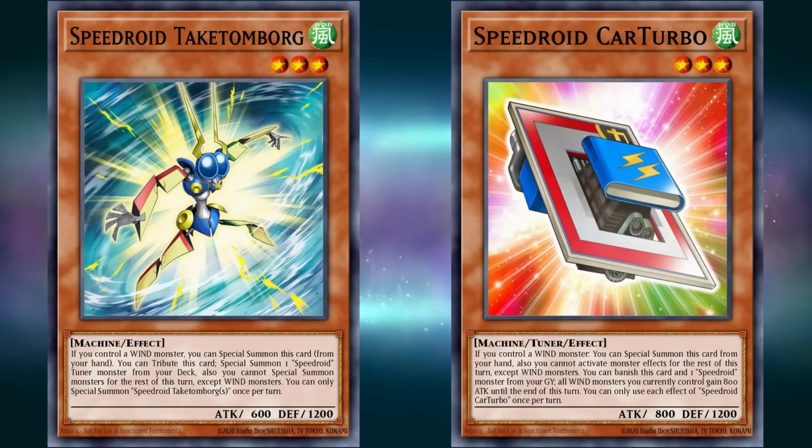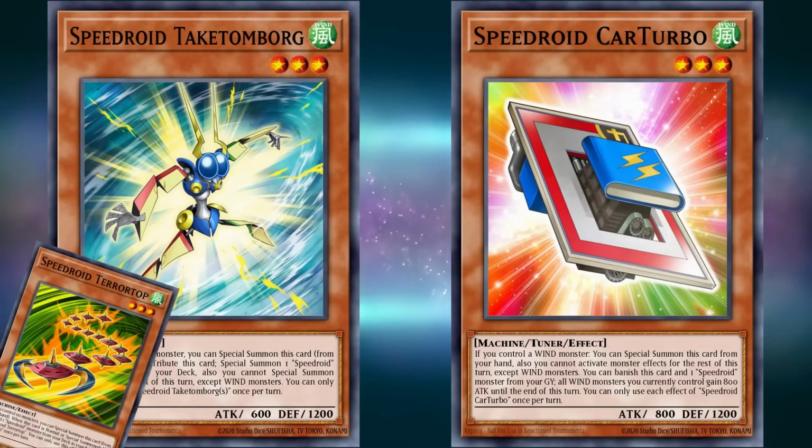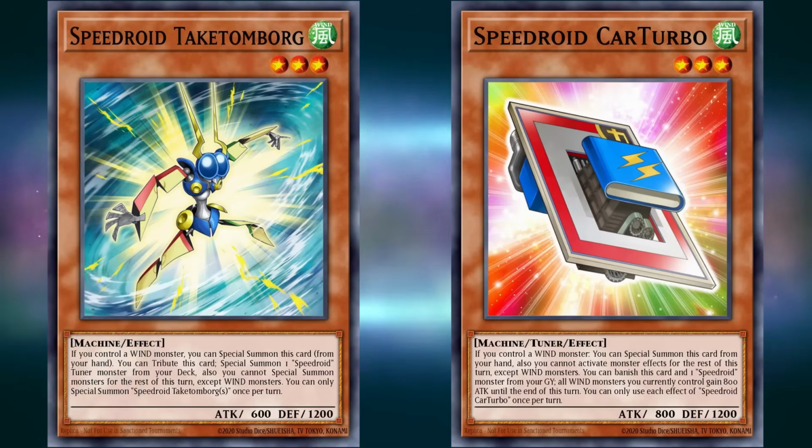Now, there are other Speedroid extenders that you could theoretically be playing instead of Taketomborg to search with Terrortop, and a card like CarTurbo is technically an even better body than Taketomborg due to being a tuner, opening a wider array of options for what Terrortop could turn into. But these extenders have locks that prevent you from using either of their effects, or special summoning non-wind monsters. This makes them terrible choices for most strategies.